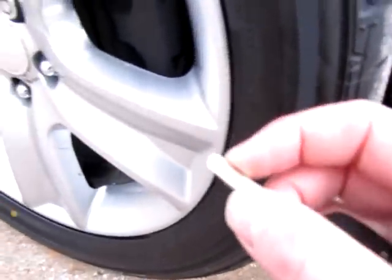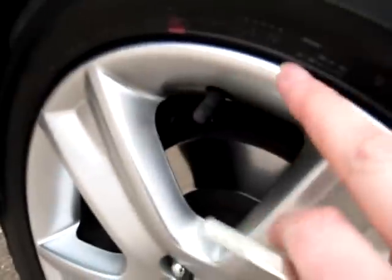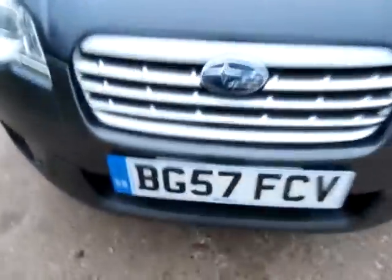The front tyre, again, same as the other front tyre, 6-7 millimeters. Disc is fine. Usually the front near side gets curved. There's a little bit of marking there, but again, nothing to worry about. Taxed till the end of August 2013. The front corners, there's a little bit of a scuff there, but that would touch in very easily. Being super critical, that side's perfect. There's the front parking sensors. Came from Proven Subaru dealers.